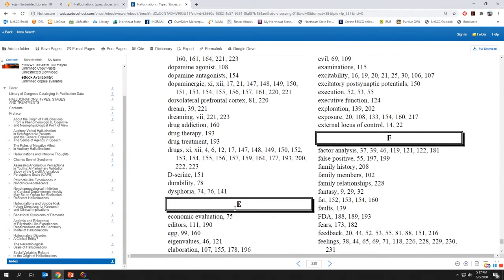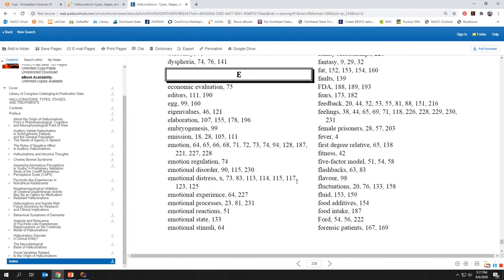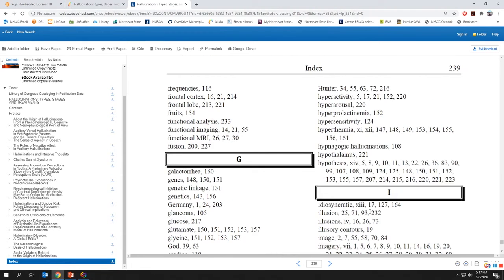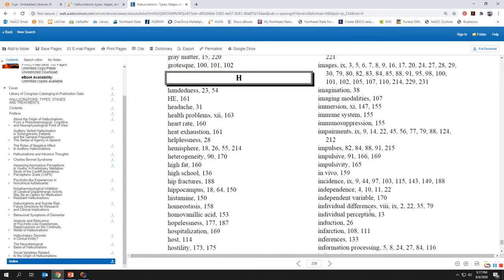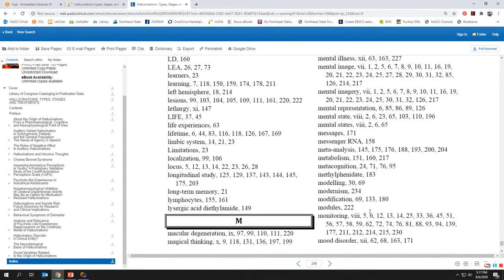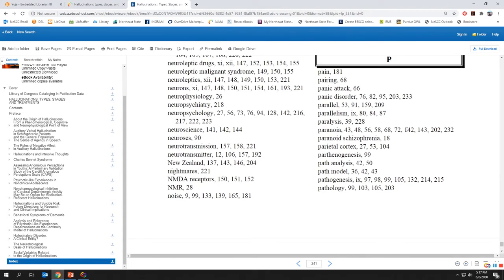Psychosis, guilt, paranoia. Emotional distress might be useful. I don't see anything on guilt, but let's see if they have paranoia. And tons of stuff on paranoia. So by using the index, you can pinpoint different pages that might be useful for you in your work.